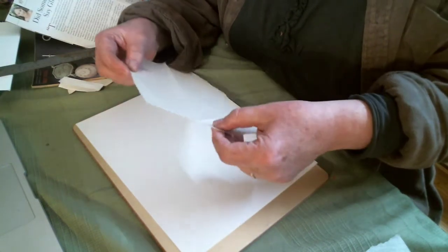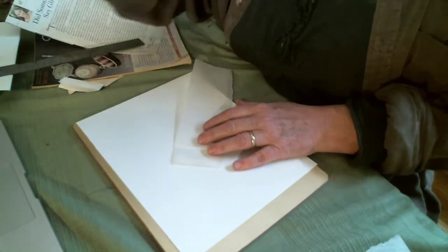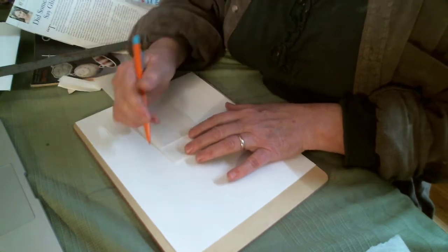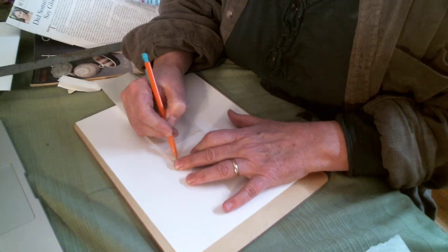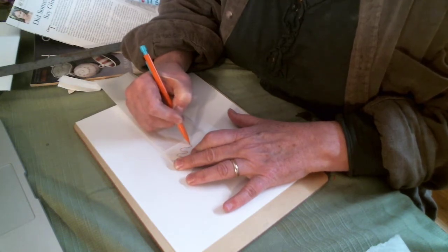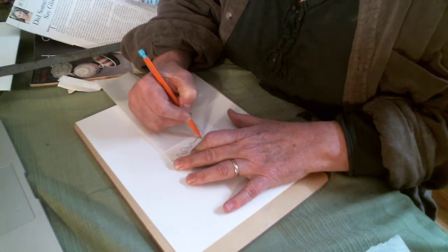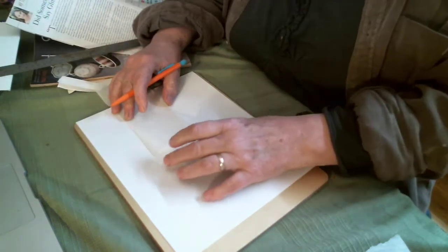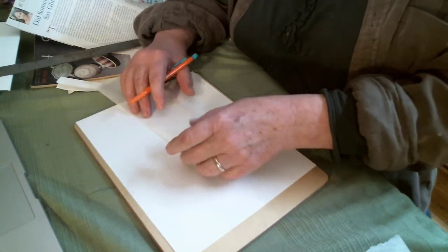I'm going to start with just exploring some ideas, some design without the big idea. So what am I going to do? I'm just going to put down a nice line. There's a nice wiggly line, and it's going to play out pretty quick.